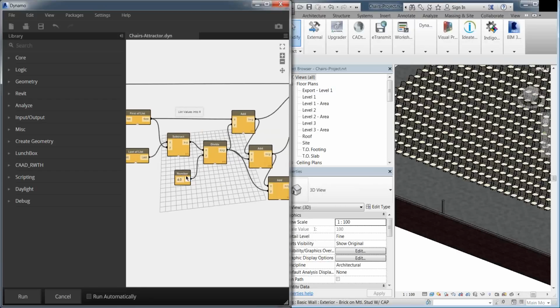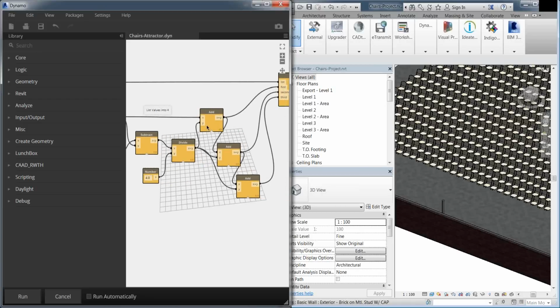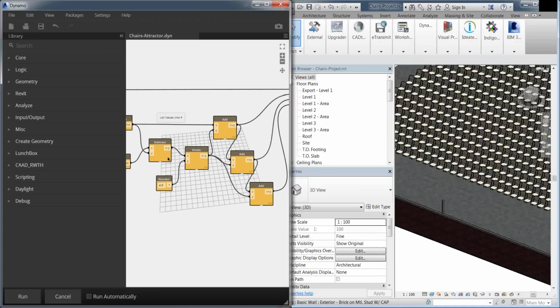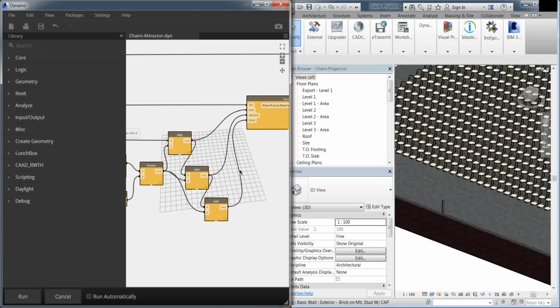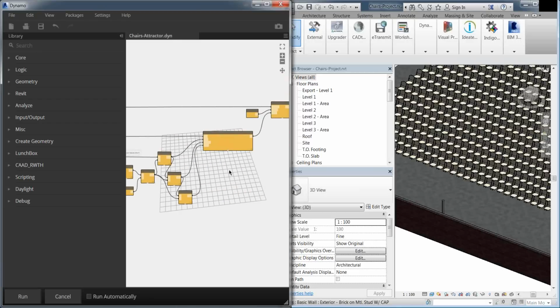I then divide that list into 4 parts. So I'm going to have the quarter of the chairs that are the closest to the attractor being a certain color. The next quarter of the list are going to be a different color, and then the third and fourth quarters are obviously going to be the other colors. So what I've just done is divided the range of the list into 4, and that number, whatever that value is, is going to be my first quarter mark. That plus itself is going to be the second quarter mark, and plus itself again is going to be the third quarter mark in the list.